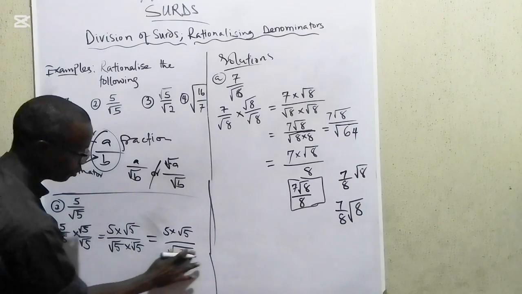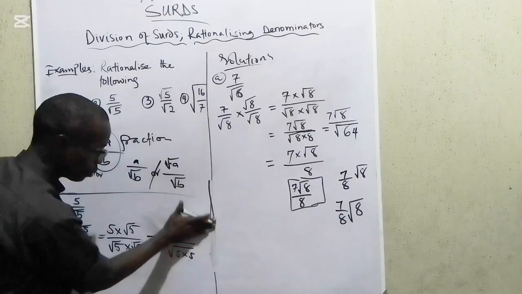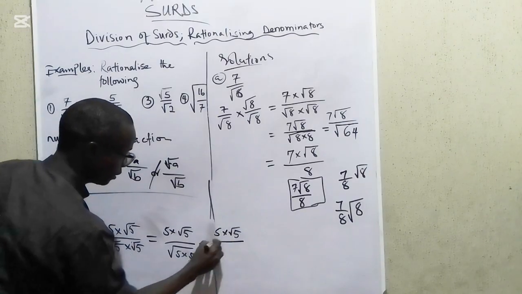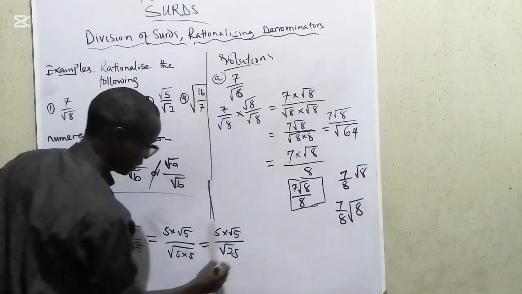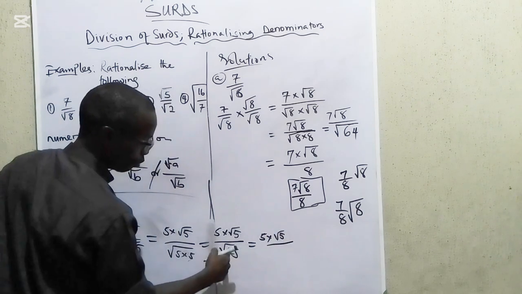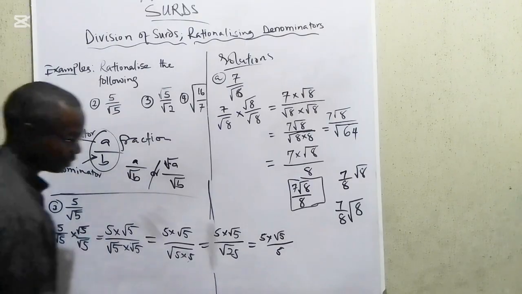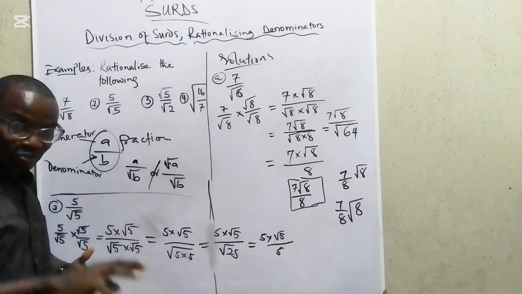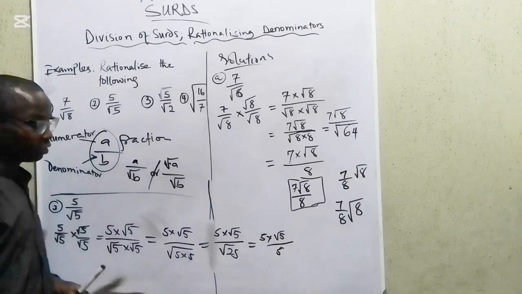Let me just bring it together. We don't jump the step. 5 times 5 is the square root of what? 25. So what is the square root of 25? It's going to be 5 times root 5. The square root of 25 is 5. Right? Yes. Because the square root of a number is a number that when multiplied by itself will give you the number that you square rooted already. So it is 5 that you multiply by itself to give you 25. So that's how this should be.